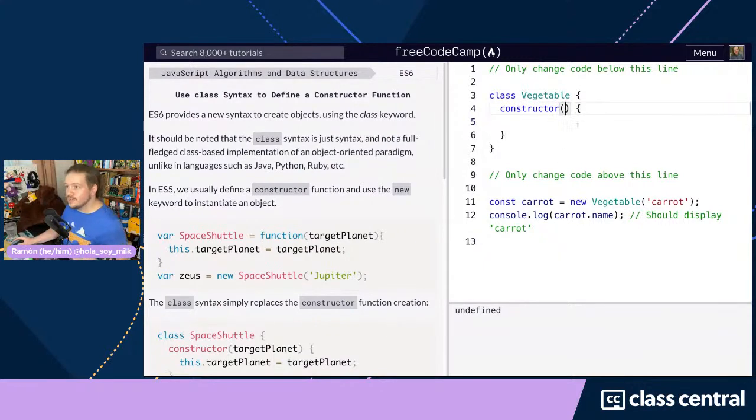What's cool about classes is that we can also give it a parameter to instantiate with. You can see here, new Vegetable with carrot. And this is where the magic of the constructor function comes in. Here we can say, hey, when you make a new Vegetable, we want to give it a name. And what we can do is then set that name on this object. And how do we do that? Like we saw last lesson, or the lesson before, using this. this.name is equal to name. Now that looks weird. These look the same, name and this.name, but they're not quite the same. So what I like to do, for example, is go with new name and go with new name.